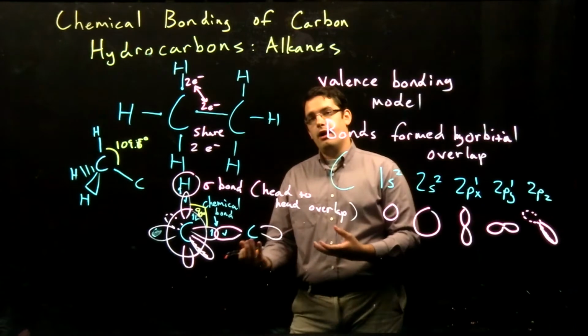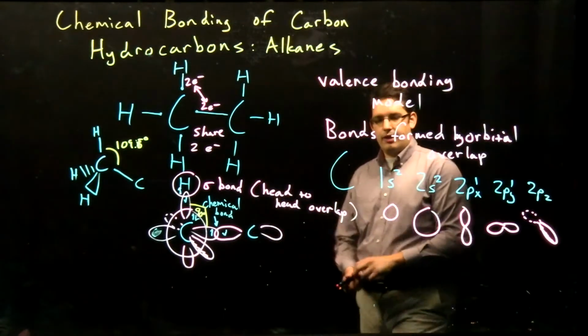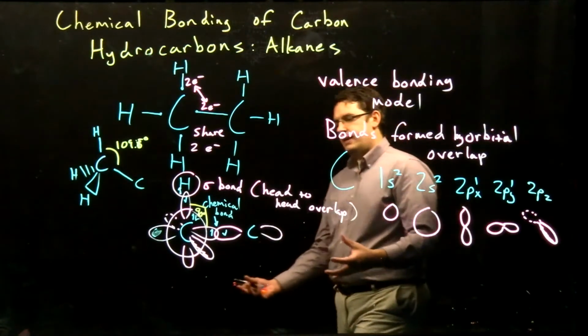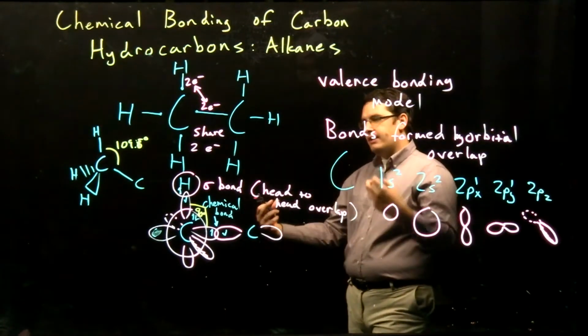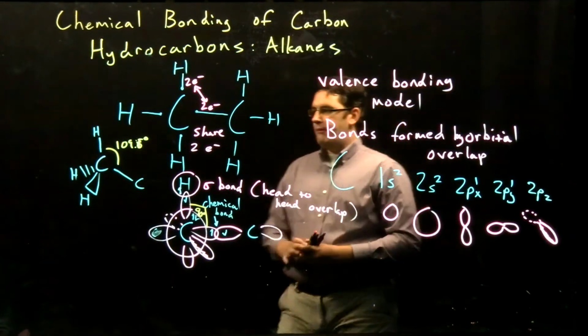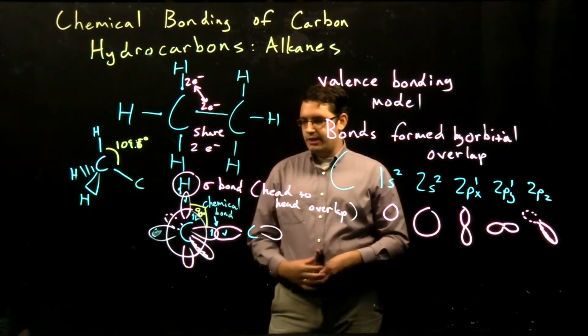So this is where we get our concept of hybrid orbitals, which of course you learn in general chemistry as well. We're actually going to take our orbitals and mix them all together and then pull them out and make new hybrid orbitals that we can orient around our carbon in this correct tetrahedral shape.